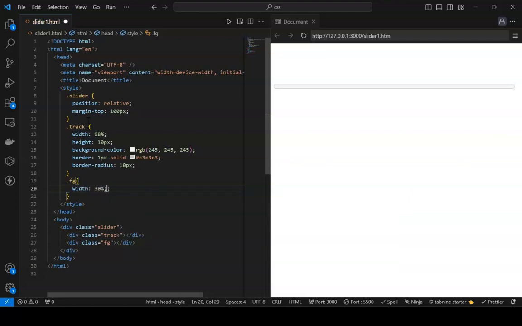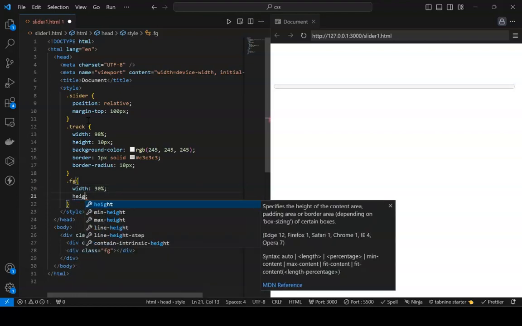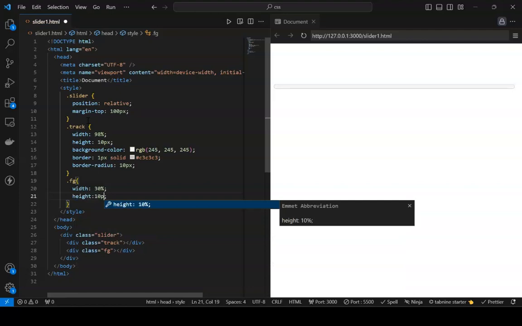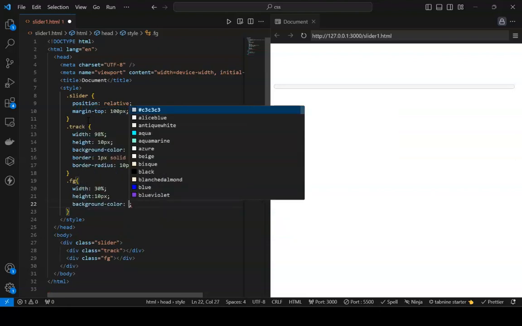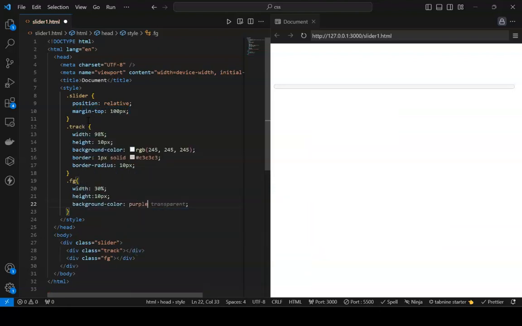So here, during interactivity, if you manipulate the width, it would increase or decrease. Height would be the same, 10 px, and then your background color would be, say, purple. Let's take that.